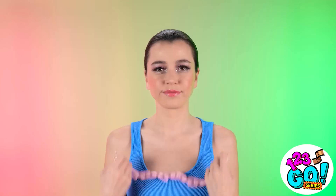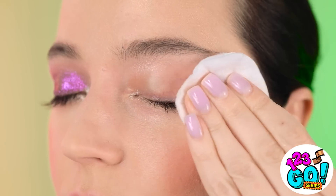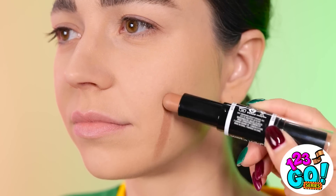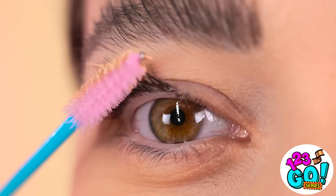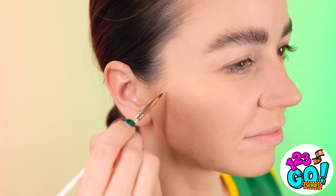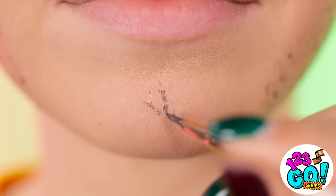Better take off these earrings to start! Now time to remove all my makeup! Can't forget my lashes and eyes! Bye-bye, glitter! I like how clean my face feels after taking it all off! I'm a clean canvas and ready for a new look! I'll start by darkening my eyebrows and then shaping them so they look thicker and wild. Now time to add some contour lines this way! And now to start blending it all in! It's eyelash tackling time — just add a bit of foundation to them! And now a little bit of black color — just a little dab so I can do small dots right here. I want to make it look like I've got some stubble, just all across my jawline and chin! There! I'm done! Just need one more thing — the hat will hide my long hair! What do you think? Think they'll buy it? Do I look like one of the guys?